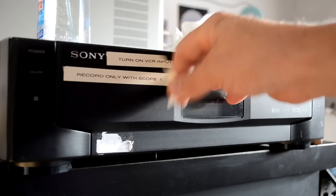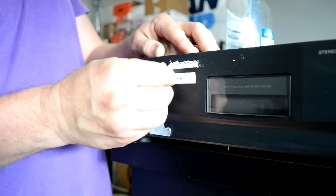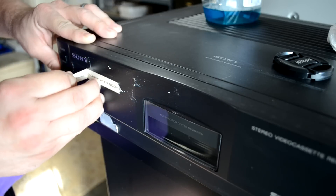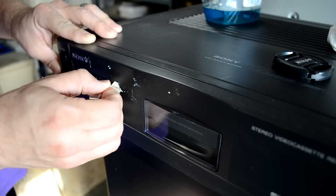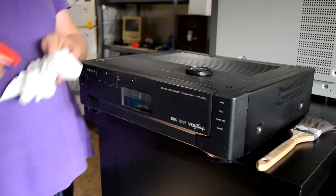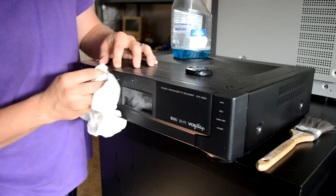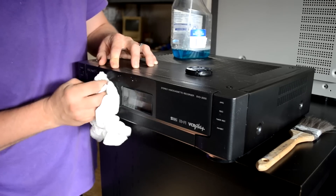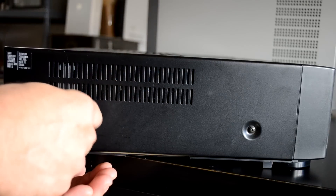Before I take the VCR apart I'm going to remove these labels and old stickers, and do some cleaning on it too. I want to recommend you never use isopropyl alcohol on dark older plastic — the alcohol can actually eat at the plastic and wear out the front coating, and you might end up with splotching and discoloration you can't fix. Usually Windex is a pretty safe substance to clean these old electronics. I'd recommend you spray the Windex directly on a towel and then wipe off the dirt from your device so you won't spray too much directly onto the electronics.